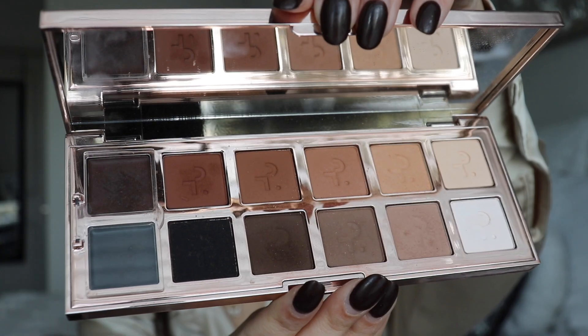Before I get into the foundation, I'm actually going to do my eyeshadow first because I hate when eyeshadow fallout gets onto my foundation. The eyeshadow palette I'm using today is one of my favorites released this year — the Patrick Ta Major Dimension 3 eyeshadow palette. I'm not going too in depth with this look since it's not a specific eyeshadow tutorial. If you want to see a full eyeshadow tutorial with this palette, I'll link it right here on the video — I did create a tutorial using it, so definitely go check that out if you're interested.